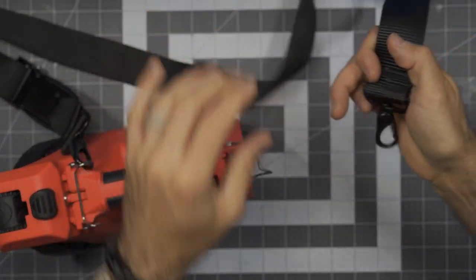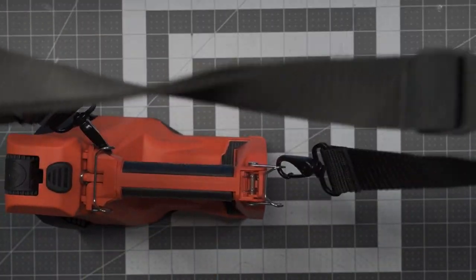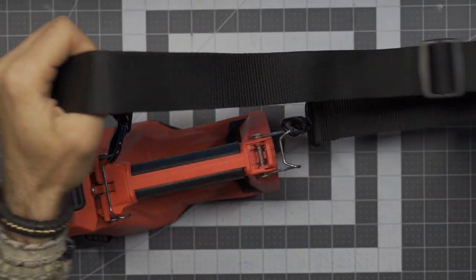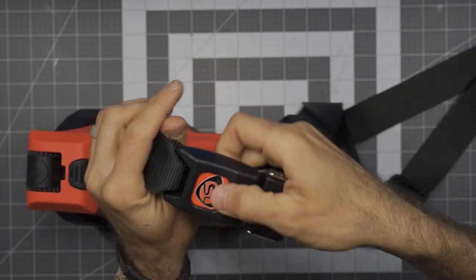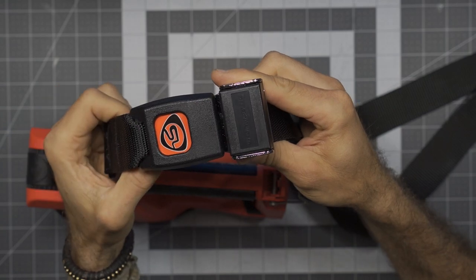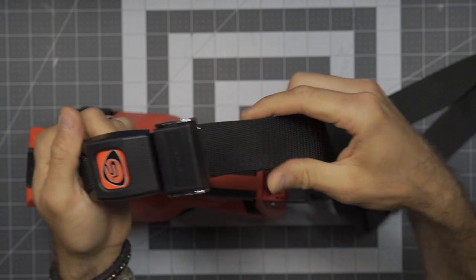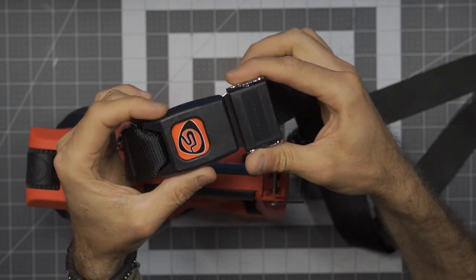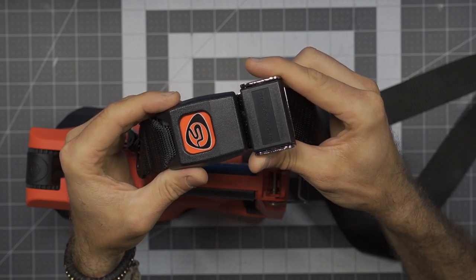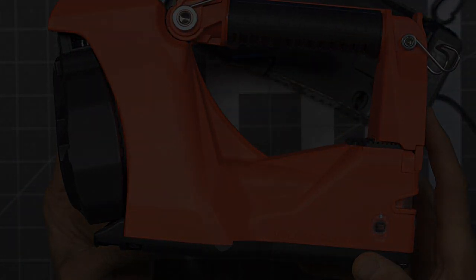So you can see here, this is pretty much how I would connect it. Pretty straightforward. It can be adjusted depending on the size of the strap that you need. So I don't know, it's a little bit interesting. It's breakaway design, which I guess if you were getting yourself into a sketchy area, or if you were like a firefighter and needed to drop this off of you, you could certainly do so. It's a little bulky, a little cumbersome. It's kind of cool. I just don't know how I feel about it quite yet. But at this point, let's get into some field use.